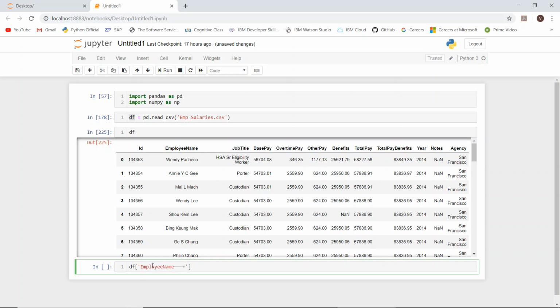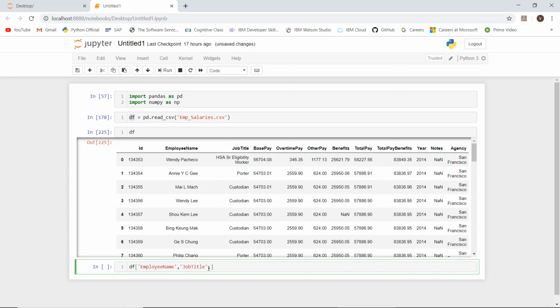Say employee name. We don't need ID, and then job title, and then base pay.